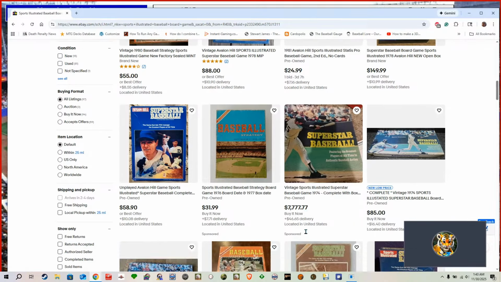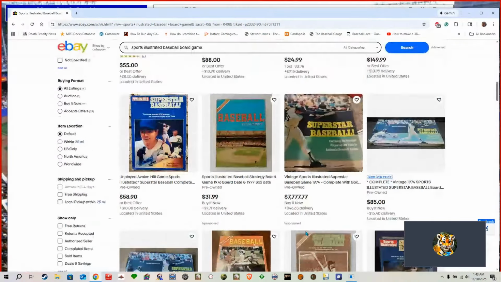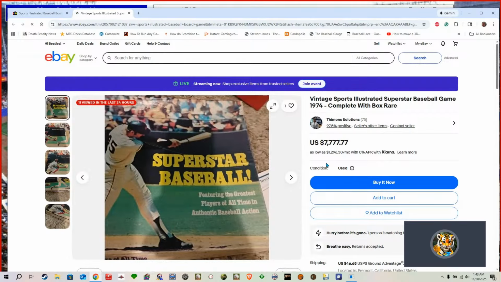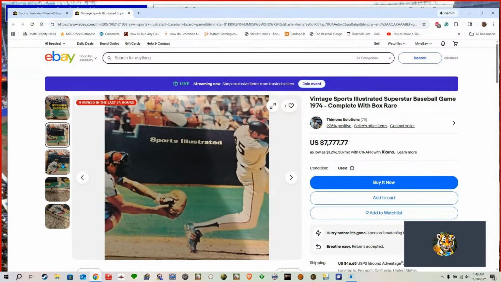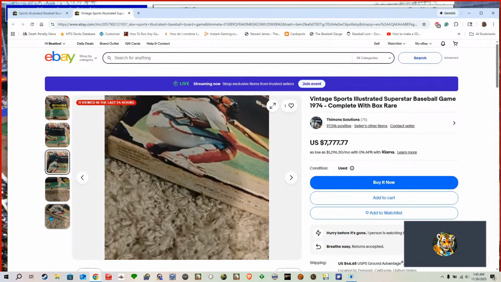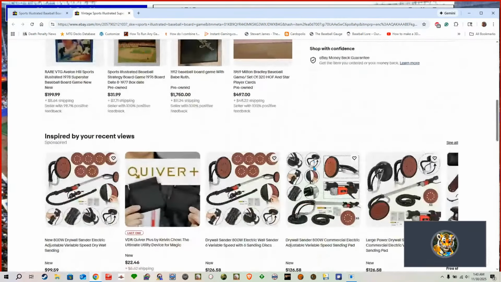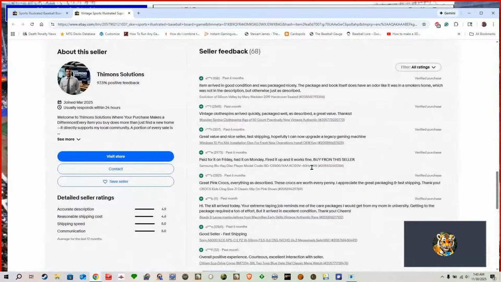I don't think so. Somebody is charging almost $8,000, $7,777.77. This dude's probably smoking something here. There's no way. I really don't know why you would.